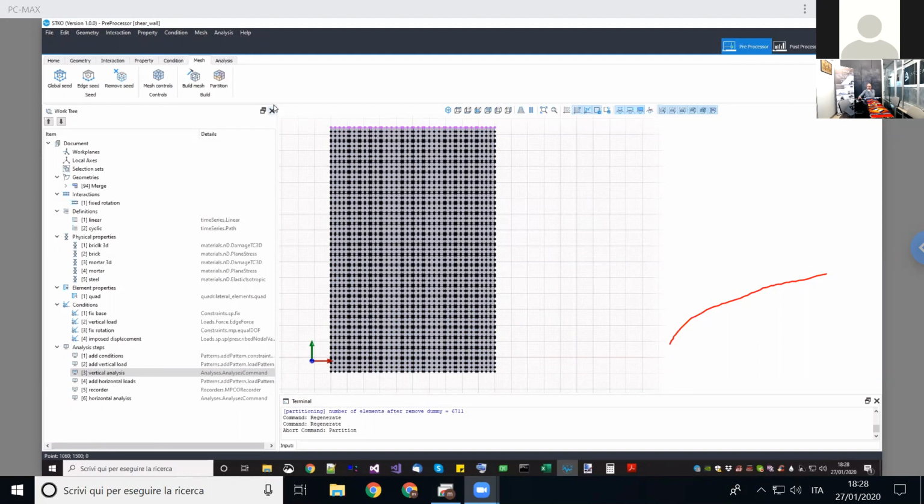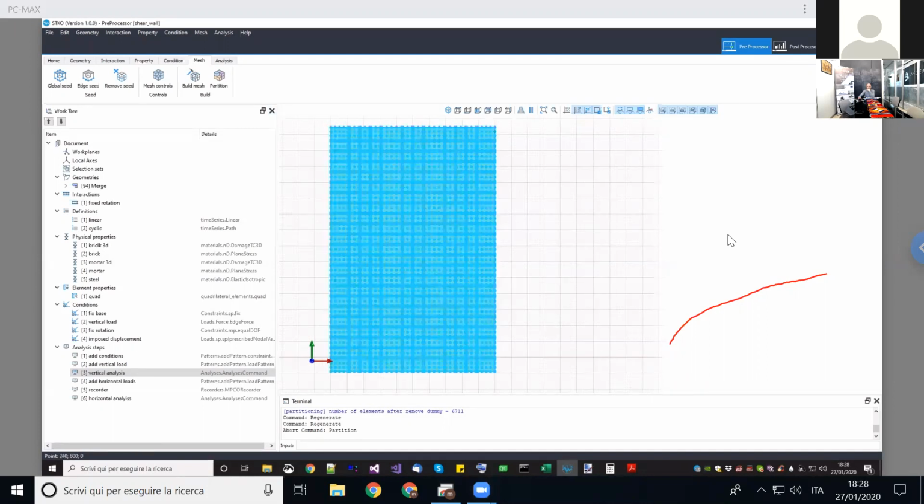Actually, what I want to do about masonry in future webinars are the out-of-plane, how to model the out-of-plane either with solids or with shells, because unfortunately now we don't have time, and how to do this comparison with national and international codes, and how to do parallel analysis, because when you talk about micromodeling, of course you have all the accuracy, all those stuff, but you need to explain how to obtain reasonable results in a reasonable amount of time. So the IMPL-EX plays a role because it avoids all the iterations. But then, of course, you need to use parallel processing. So these are the future webinars about masonry micromodeling.